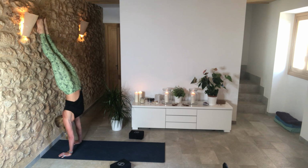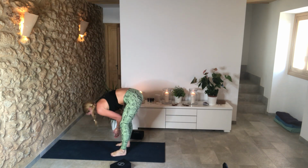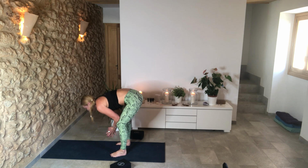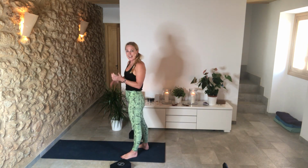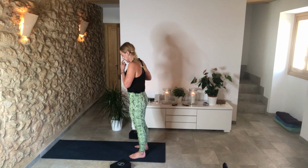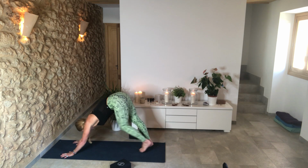Changing our perspective. I don't know about you, but I haven't been doing as many inversions lately. It's weird. When I always used to go to class, we always did them, and now there's not so many classes. Well, there's especially not in LA, or there's no classes open just yet. So yeah, I'm not kicking up as much.